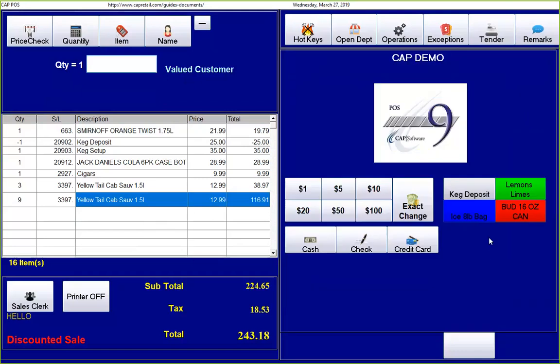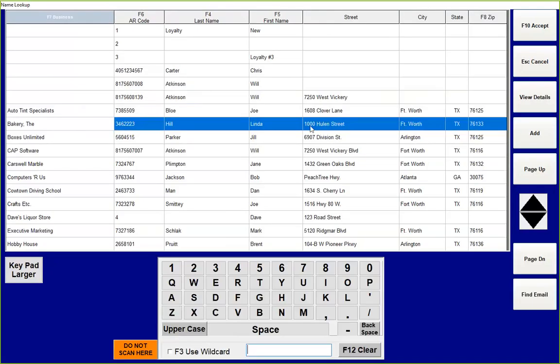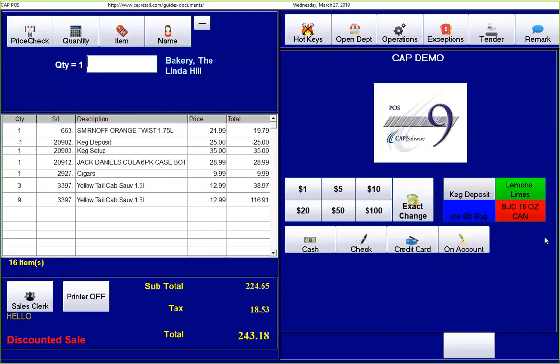Now, we have a simple set of tender set up here. You can have cash, check, credit card, debit, gift certificates, things like that, internal charges. If you have a customer selected, we can now charge on the account. So if we have any wholesale customers or we're doing B2B sales, I can charge on that customer's account. But once we select tender, we're going to see the cash discounting functions appear.